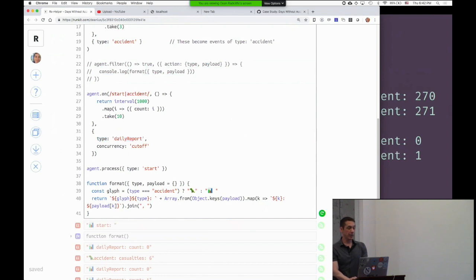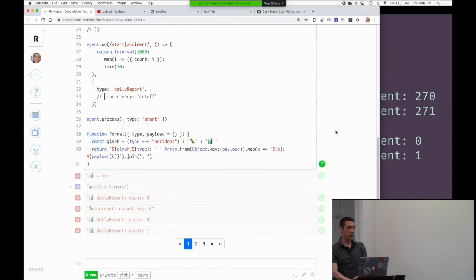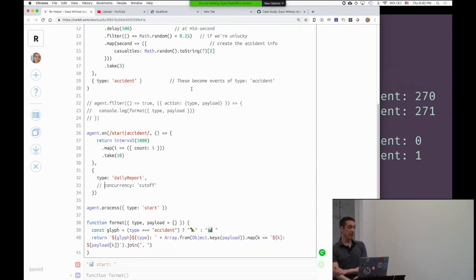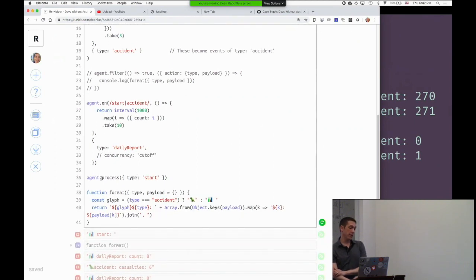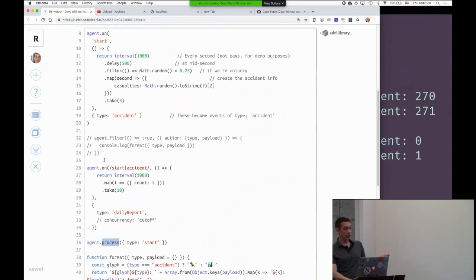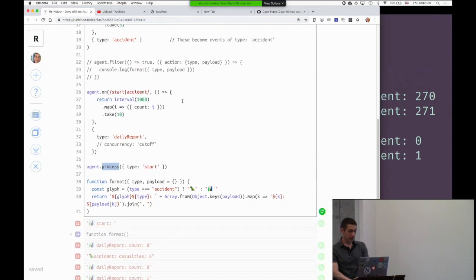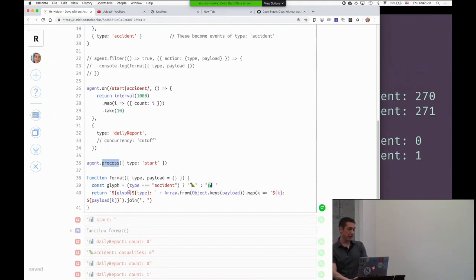Again, I'm going to comment something out here and show you how the code evolves. So we set up event handlers. These event handlers trigger additional events. And we won't fire any event handler unless we tell the agent, our little helper object, to process an action of type start, which will then cause that event handler to run. Then there's just a little utility function to format.